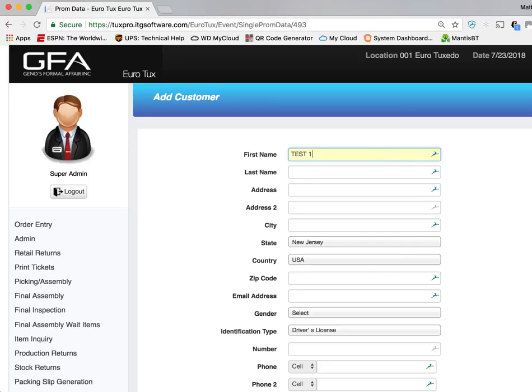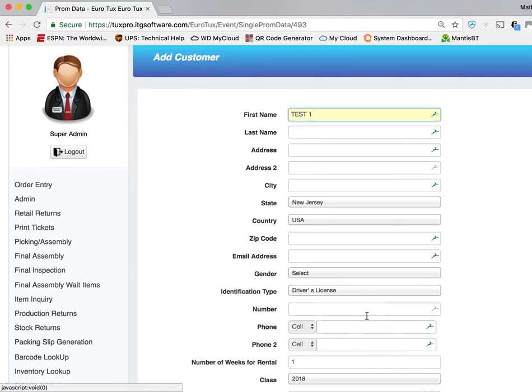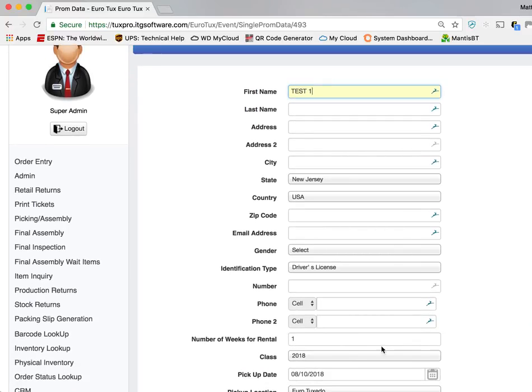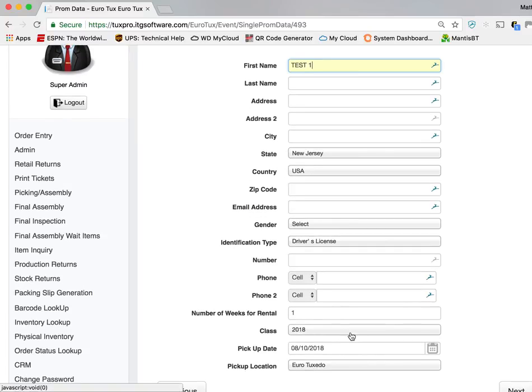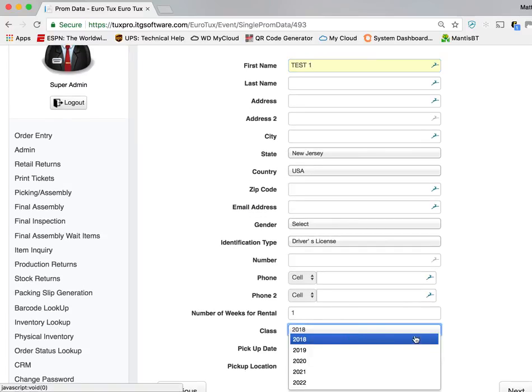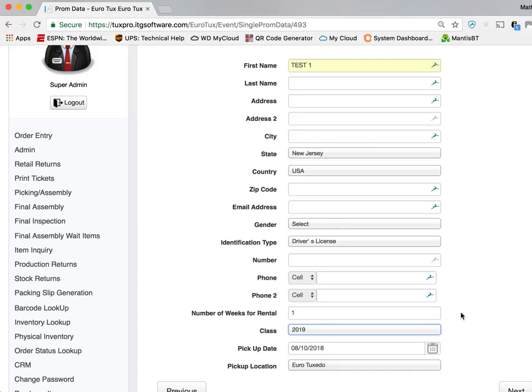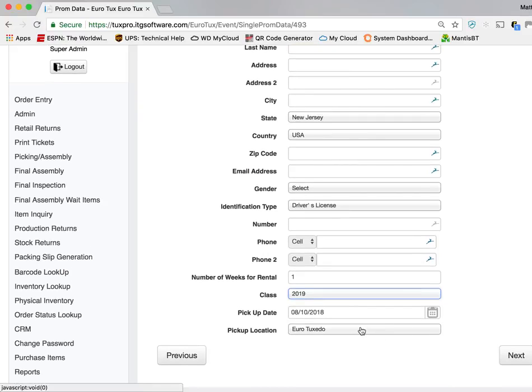So you get a first name, last name, address, city, state, zip code, email, phone number, driver's license number if you want to take that, number of week rentals, class, which is junior, senior, sophomore. We like to get this information so we know if it's a junior, they're going again next year, and we can market to them.